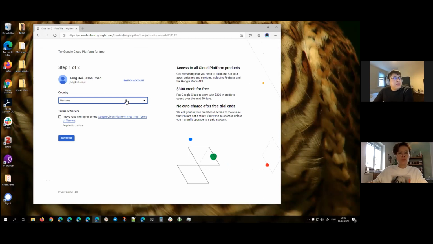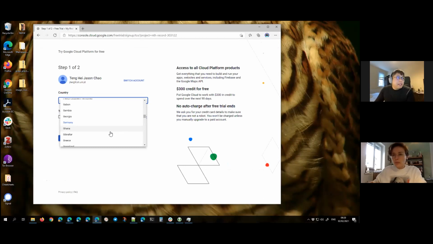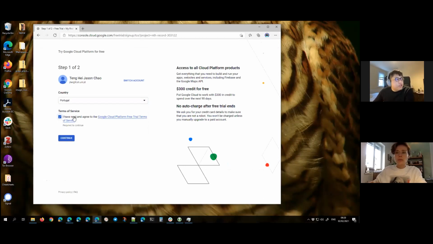Here you need to select your country. In this case, let me select Portugal, and you need to check that I agree to the terms of service. There are no other options available, so you have to agree to the terms of service. Click continue.